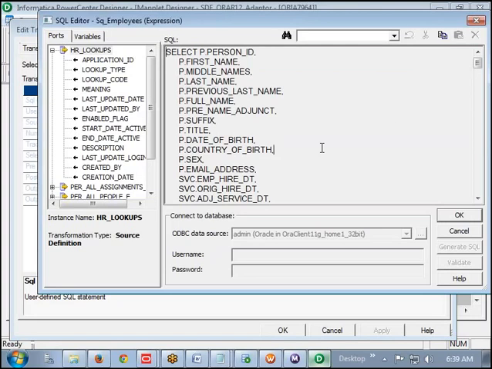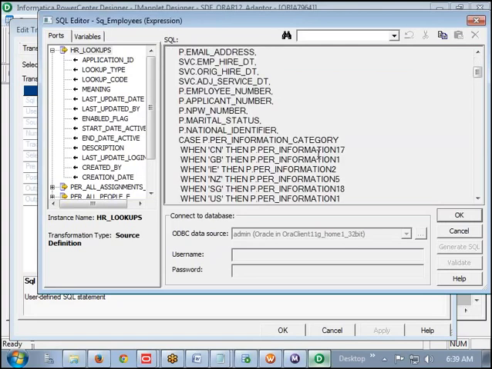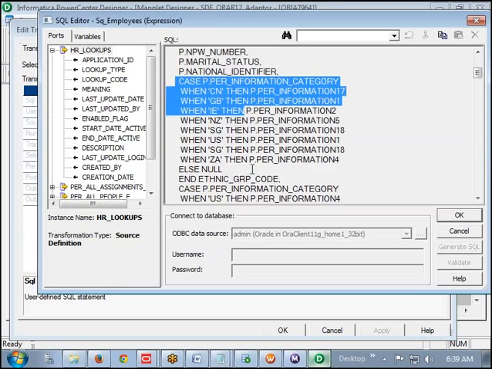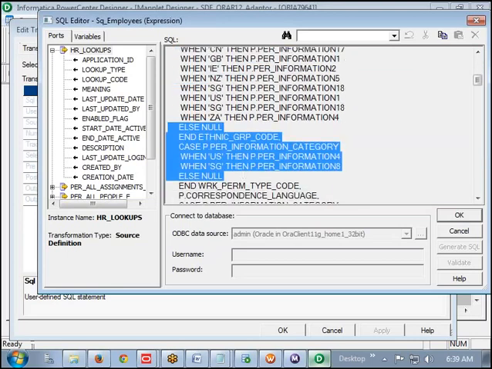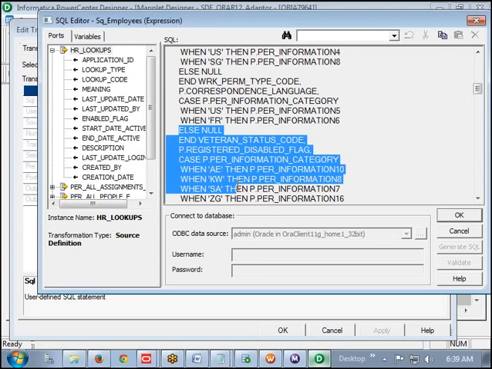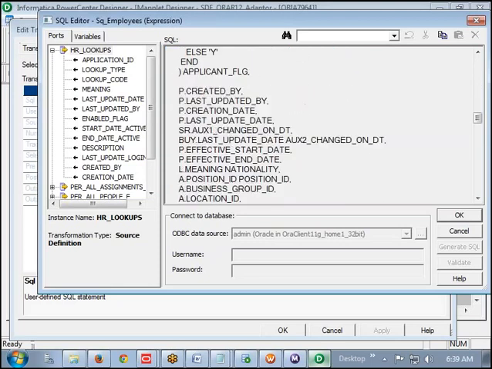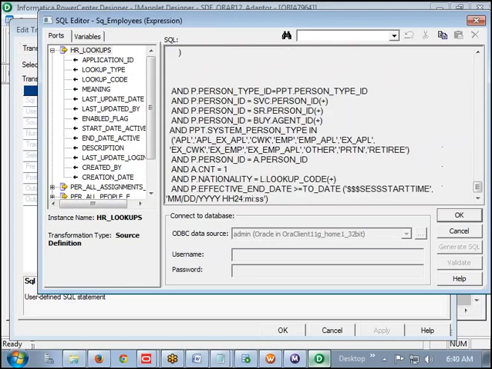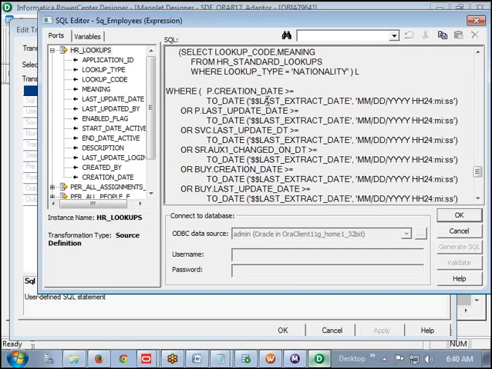here we can observe the source qualifier override. We are getting the data from all of these tables. We are even writing some case when statements here, and we are calculating some of the columns here. Once we have calculated all of these, at the last, if you go and observe, I am doing incremental loading here.